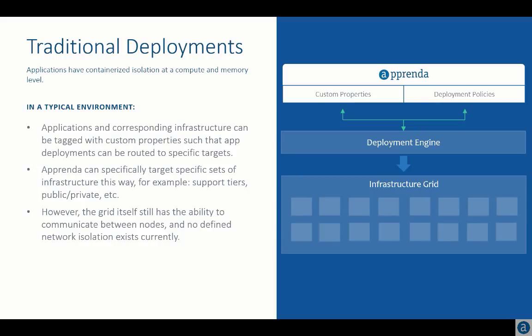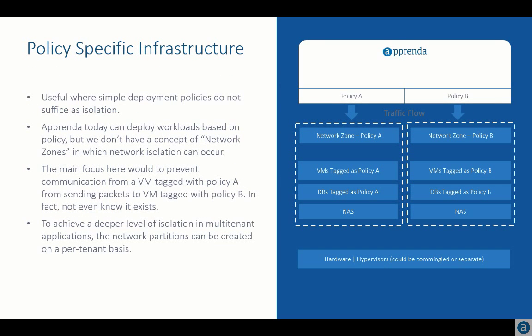Apprenda's peer-to-peer grid normally is a collection of virtual nodes that are able to communicate with one another. In regulated environments, or enterprises that have a laser focus on security, typically there are applications in a portfolio that contain special requirements. This includes network isolation, sensitive data, and so forth. Partnering with Cisco, Apprenda and ACI have come together to partition the peer-to-peer grid in what we define as network zones, which essentially are groups of compute, memory, and storage allocated to a specific endpoint group. Let's take a deeper look into how this works.